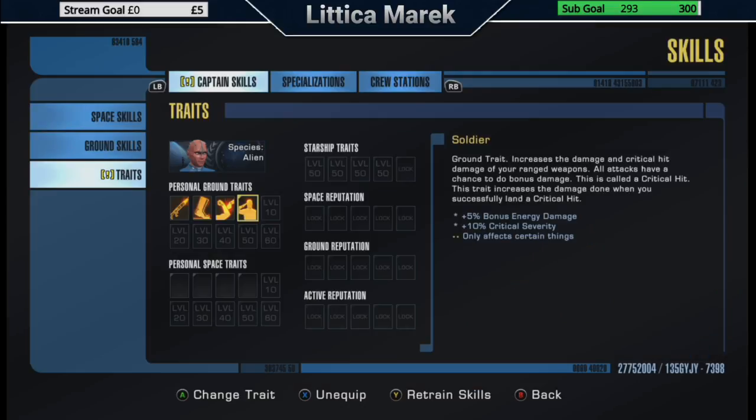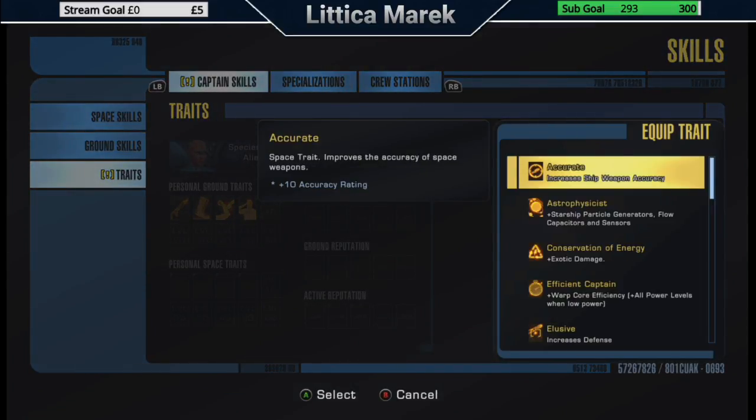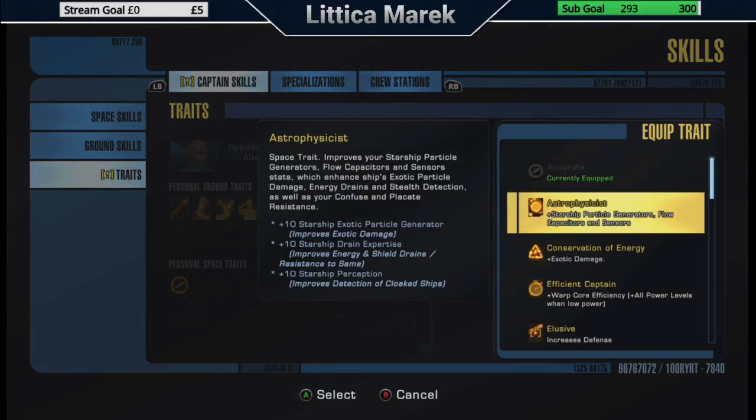I'm going soldier. At the moment, it's pretty much do more damage to them because they don't do a whole lot of damage to you. Accuracy is one you're always going to want because if you're not accurate enough, you just won't hit anything. Starship particle generators, flow capacitors, and sensors. That increases damage of exotic things.